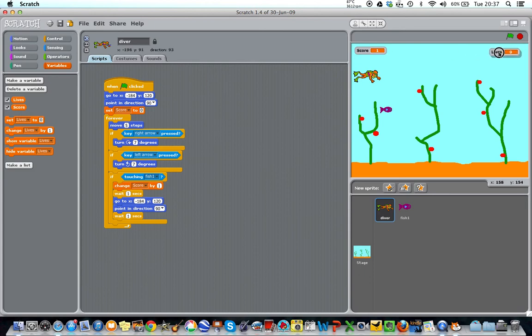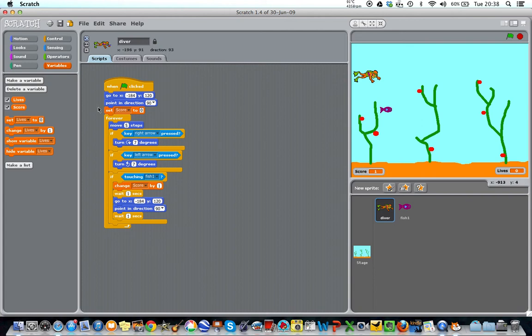And there it is. Just so that we don't clutter up the screen too much, I'm going to pop lives up there. Oh no, in fact, it's helpful to have score and lives down there because it doesn't really swim in the sand. So we've got score and we've got lives.